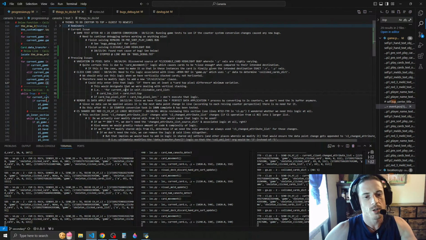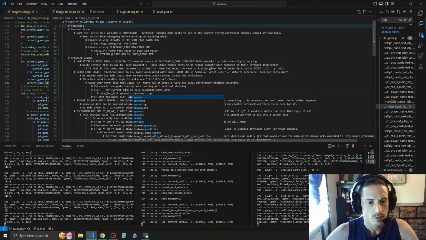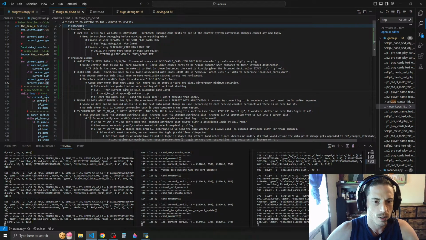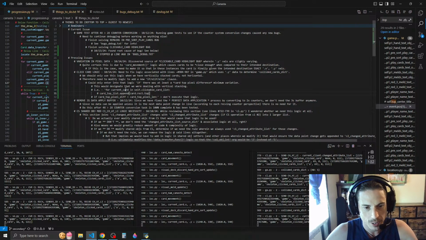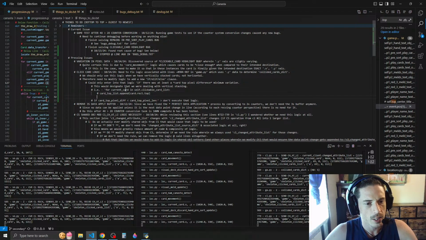All we do is iterate through the clickable card list, and we would just append to the card top list the card rect top, and that would give us a list of the tops of the cards, which is the Y value of the top of each card. And then we would check to see if there's variation between them.